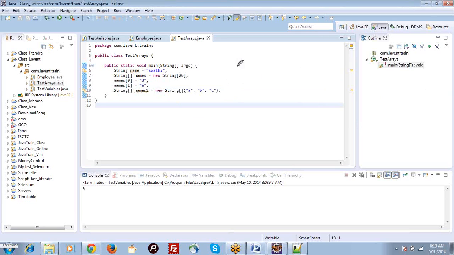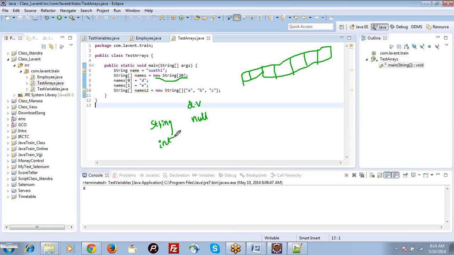So in the first case, after executing this line, it will create an array of size 20. And I forgot to mention the default values of the data types. Remember this. String default value is null. If you don't give a value for a string variable, null will be stored there. For int, the default value is 0.